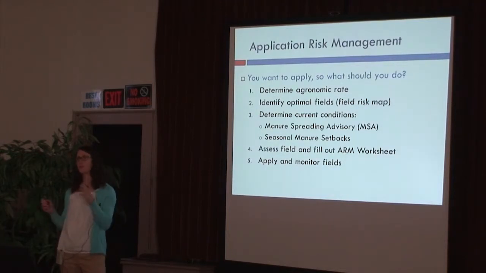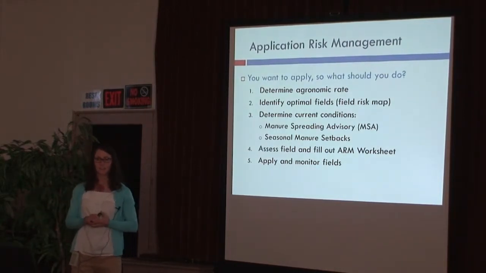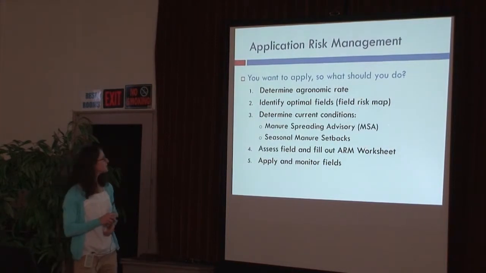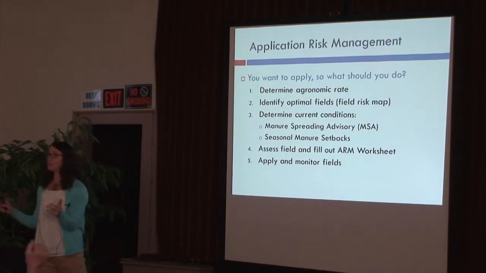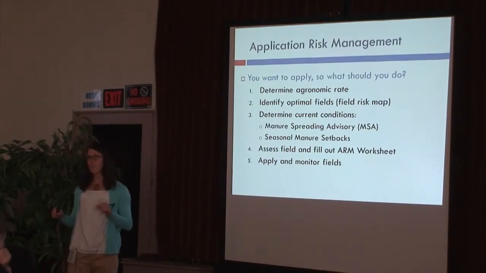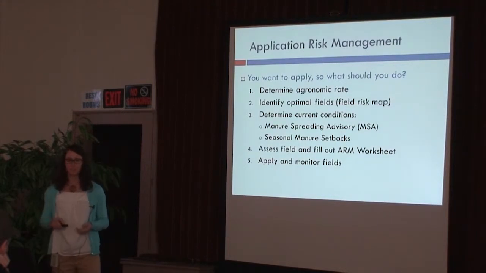Number one, determine agronomic rate. Make sure, yes, I should be out there, and if so, how much. We already got that covered. You've got some information on that today. The next 3 steps are what we've kind of put together. It's identifying those optimal, that low risk field. You probably already know what fields all of those are. We're just able to verify that with some mapping and give you a little bit of extra guidance on some of those hot spots that we talked about.